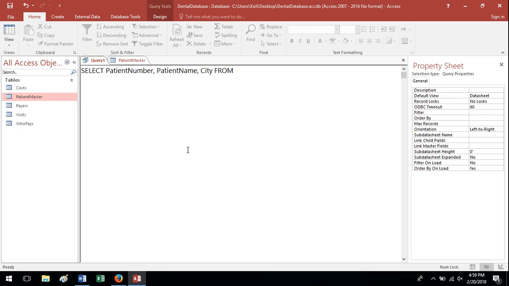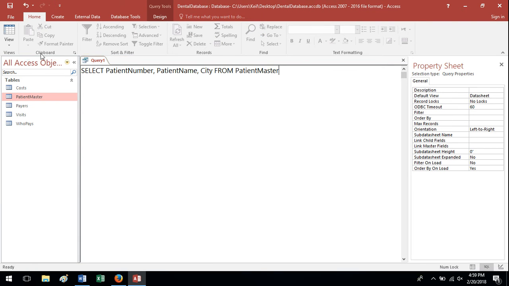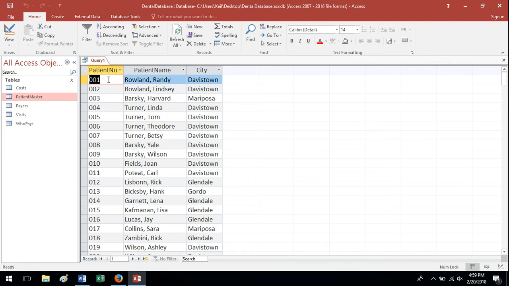All right, so hopefully we know the syntax on this basic select fields from table. Let's try that, and then we'll talk about reordering. Right, so that's a typical query. We're grabbing 3 fields from the table. But again, they're going to be in order based on how they are in the table. So I guess in the table they're in patient number order.